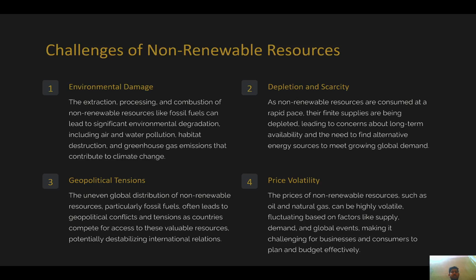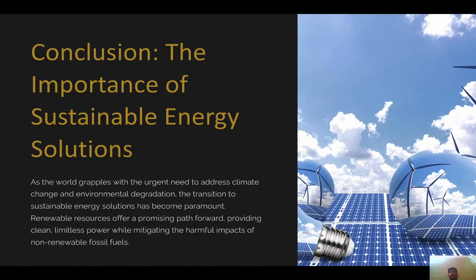Geopolitical tensions. The uneven global distribution of non-renewable resources, particularly fuels, often leads to geopolitical conflicts and tensions as countries compete for access to these valuable resources, potentially destabilizing international relations. Price volatility. The prices of non-renewable resources such as oil and natural gas can be highly volatile, fluctuating based on factors like demand and global events, making it challenging for businesses and consumers to plan and budget effectively.